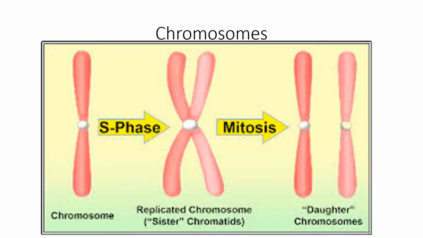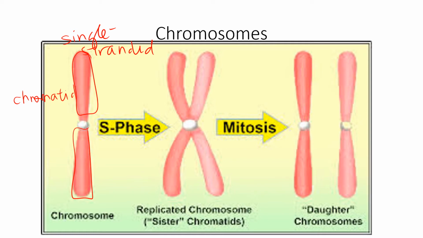So first I'd like to show you what a chromosome looks like. When it's time for a cell to undergo replication or copying of its chromosomes, all of the DNA in the nucleus gets in one of these forms here called a chromosome. The chromosome on the far left is what we call a single-stranded chromosome. And the way I know that is because it looks like an airplane propeller. There is a single arm on top up here. We call that a chromatid. And there's also an arm on the bottom called a chromatid as well. This piece in the middle here is called a centromere.